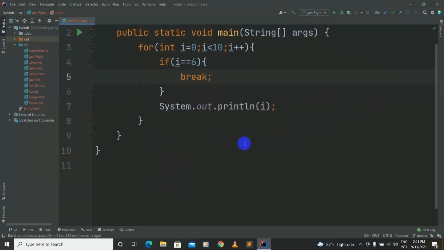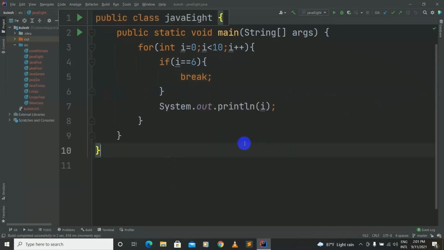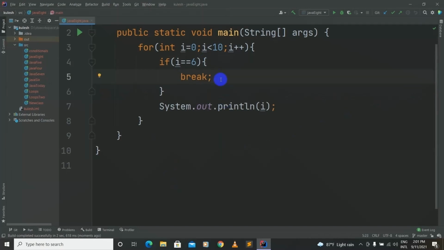Like in the previous instance, after i becoming 6, the code block broke there. So after i becoming 6, the code block didn't work after that. The loop stopped after that. That's what happens when we use a break statement inside of a loop. I hope you got a clear understanding about the break statement in Java right now.